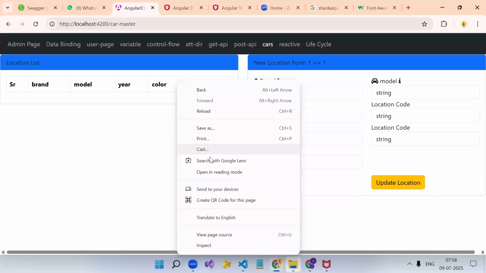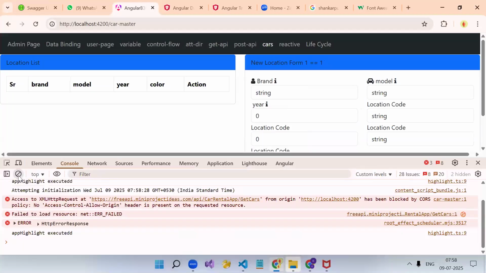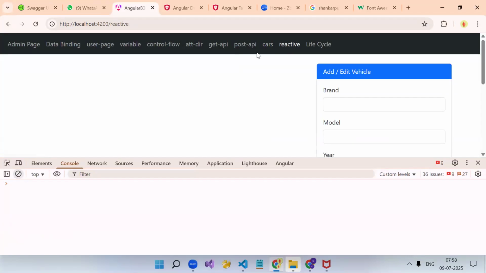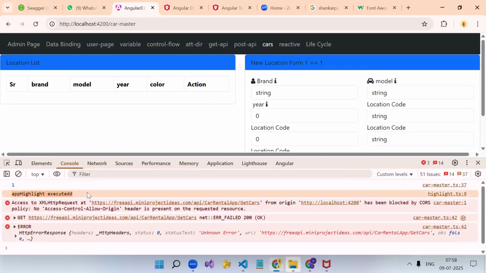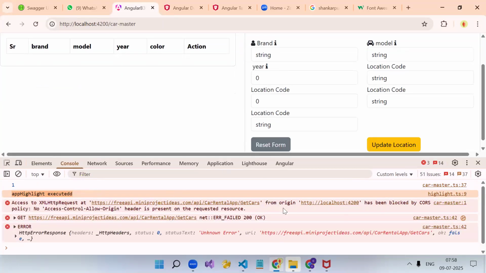Now let's inspect. Let's go over cars. See, app highlight executed means our constructor got executed. Constructor got executed means our directive got executed. Correct? Because we have used the directive only once in the HTML.